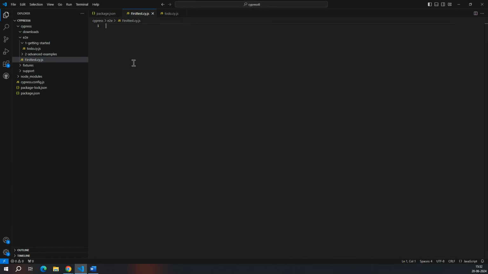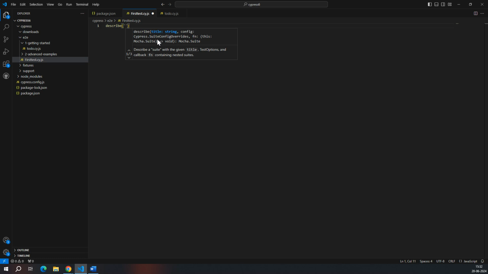The first thing you will have to write is describe. What is describe? I can see cypress suite config override by function this.mocha.suite. We have heard about test suites, correct? Describe is nothing but the same as a test suite. We have a test suite, and inside the test suite we have test cases. So describe is all about the test suite.